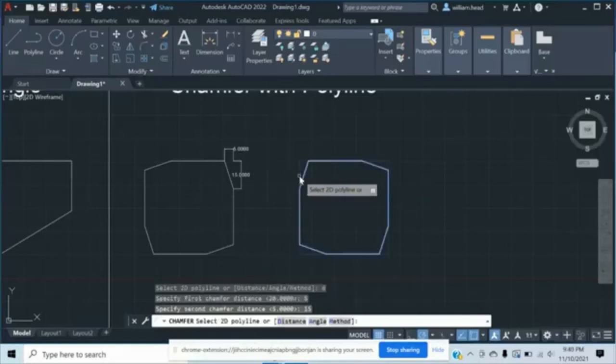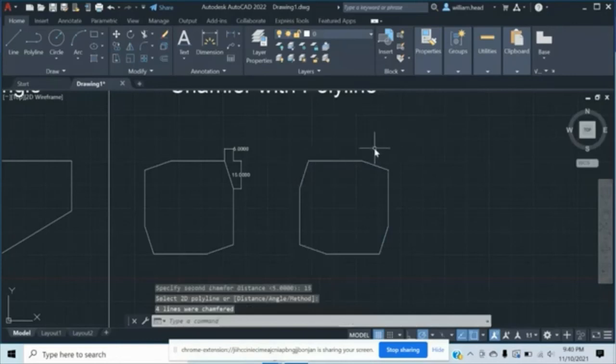And there you go, except these two are different in a way. How are they different? Well, it looks like it's reversed. So I guess I should have done 15 first and then 5. So again, the order matters.